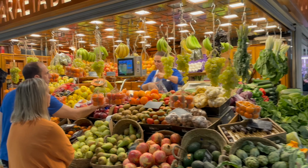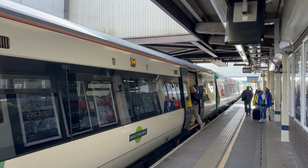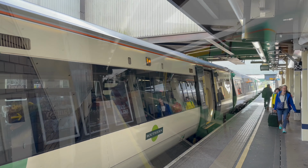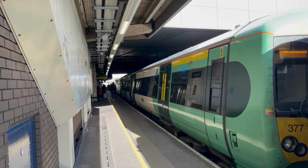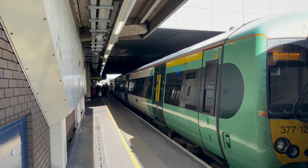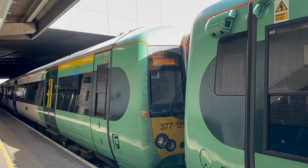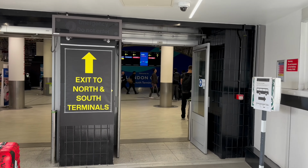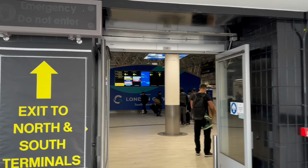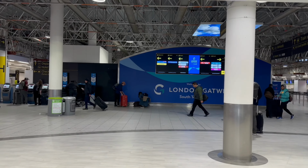But before all that can happen, I have to go right back to the beginning, to Gatwick Airport train station to catch the flight. And the first change from my previous travel day vlogs on this channel is that it's neither raining nor is it in the morning. An afternoon flight means there's no rushing out the house in the morning, however it does mean you're more prone to delays. And as we were travelling from the South Terminal, it was only a short walk from the train station to the check-in desk.